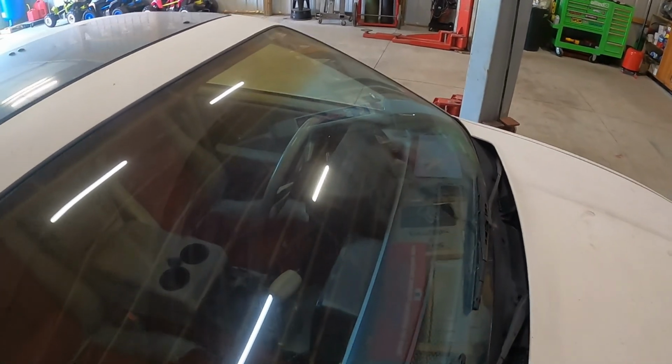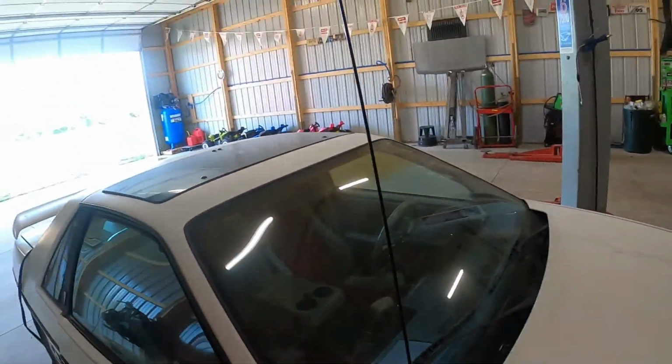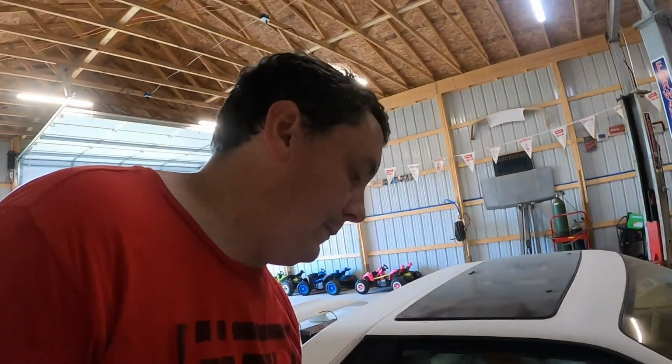As you can see, somebody was walking up the windshield on it here too, but I don't care a whole lot about the paint on this car because it's not good.